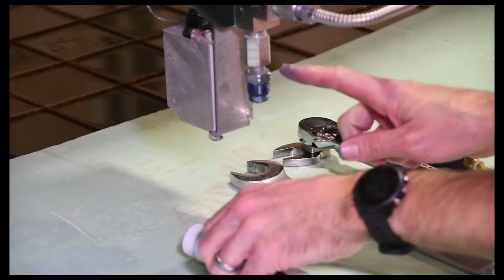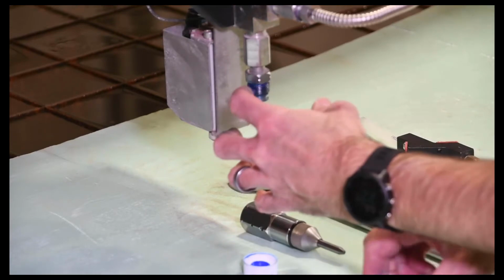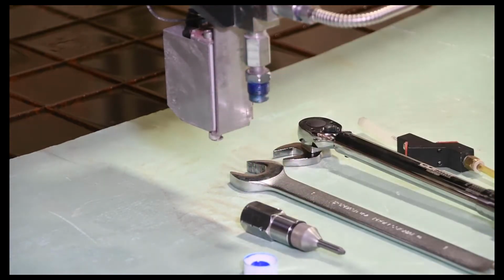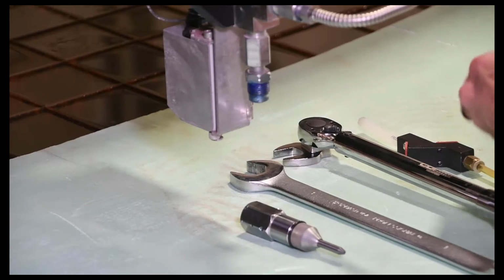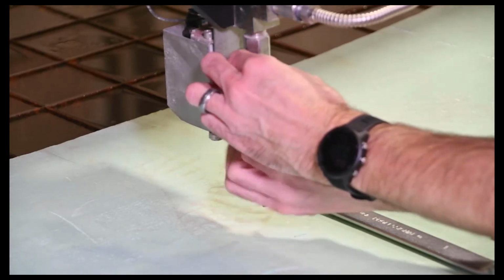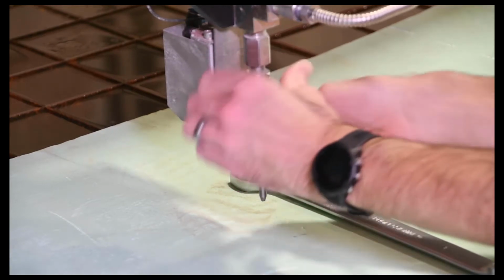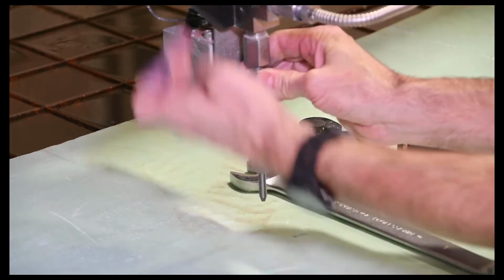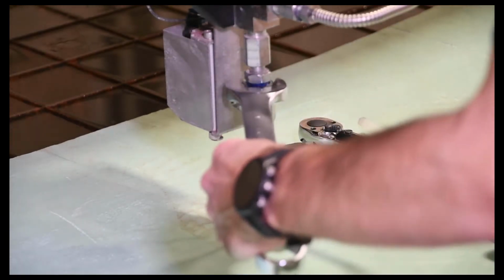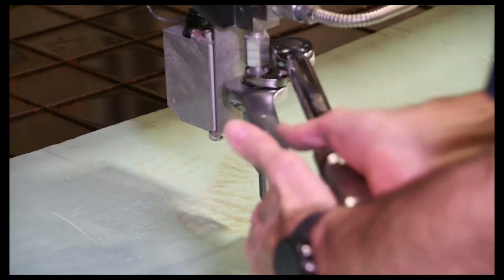So we'll go ahead and put the cutting head back on here. Again, always make sure you have a good coating of the blue goop on any of these stainless to stainless fittings. So we'll just put a little bit on there. And then we can go ahead and thread the cutting head back on. When it's getting towards the end of the thread, just position it so that the abrasive inlet is pointing up towards your mini hopper. And then for the final tightening here, we've got a torque wrench set at maximum 45 foot-pounds. And we'll just tighten that down.